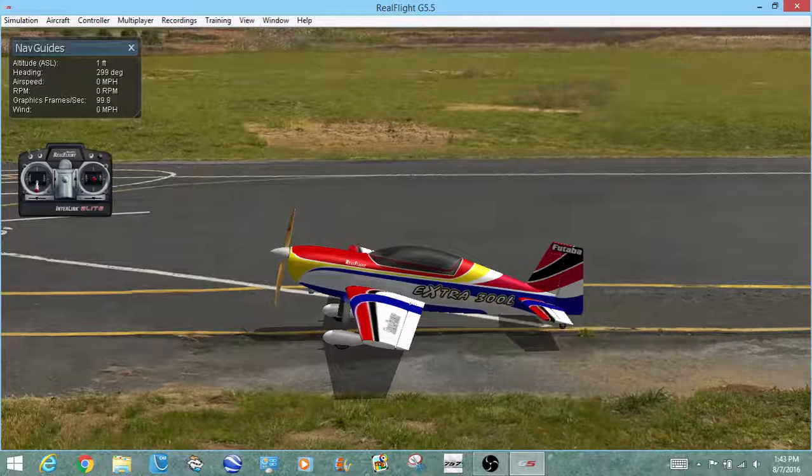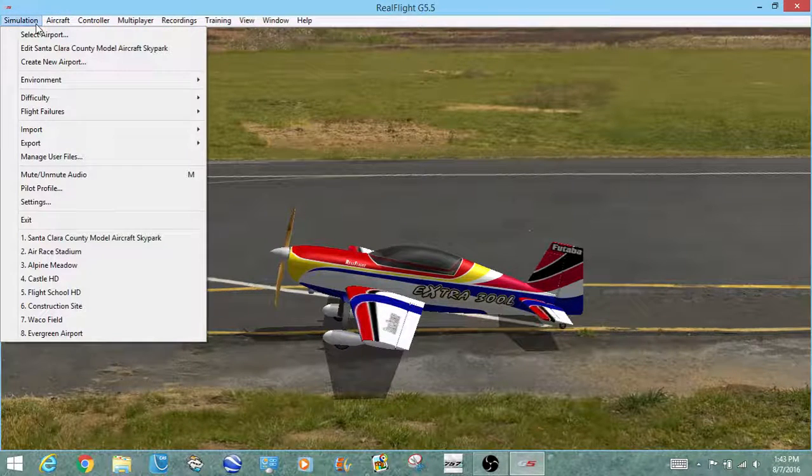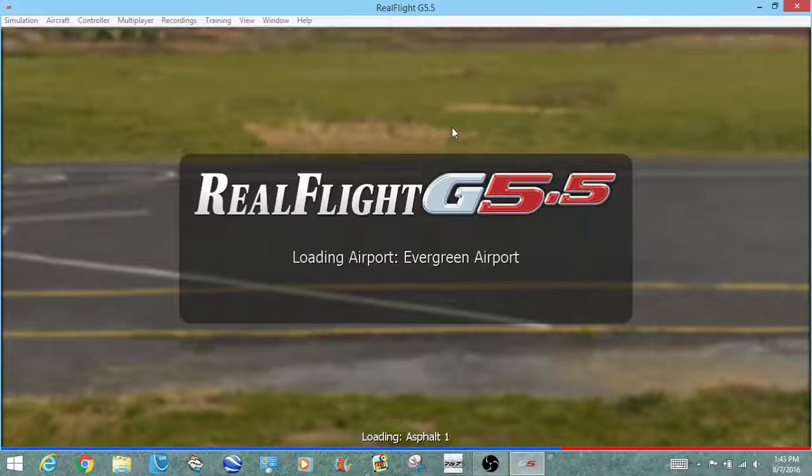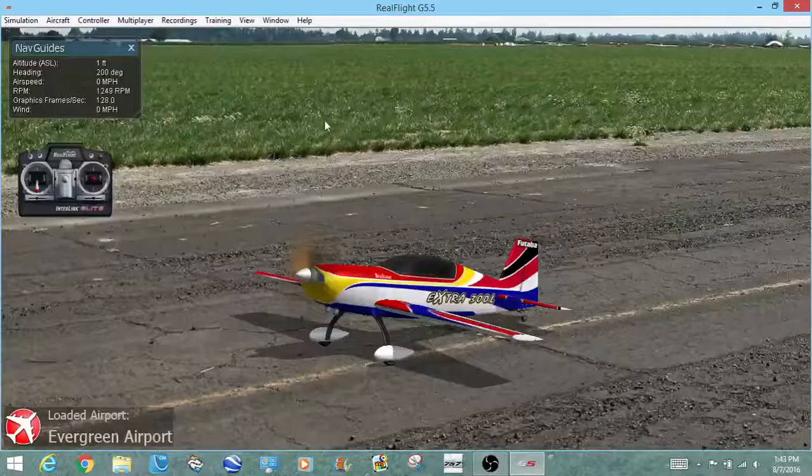Kill the engine there with the K key. And then I'm going to go ahead and change our airport. Let's see. Yeah, we're going to go to Evergreen here, which is a great one. This is more comparable to the field we have up here in Kalispell.